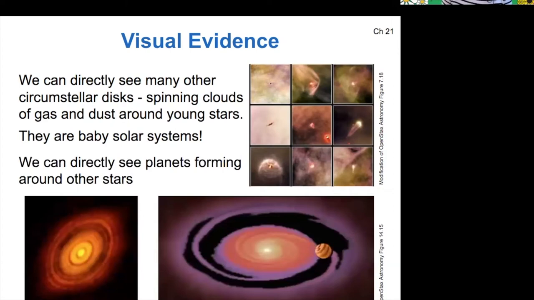You can see planets directly forming around other stars. You can't see the planets, but you can see the traces that they leave in those circumstellar disks as they gather up the dust and gas from within their orbits. So here's the kind of cartoon image of a planet gathering up the material in its orbit. And here's what it actually looks like. You can see many dark rings and those are all the traces of new planets.